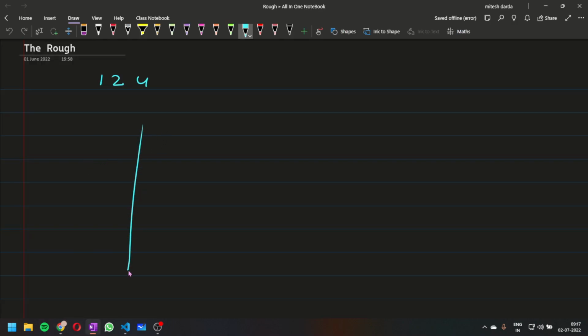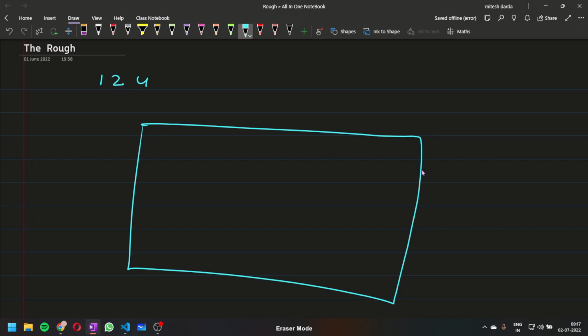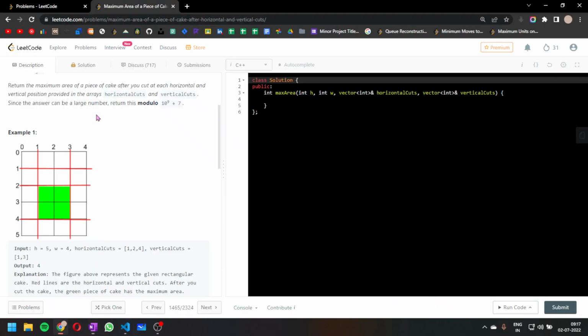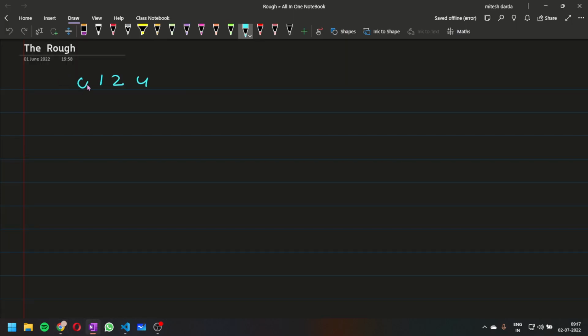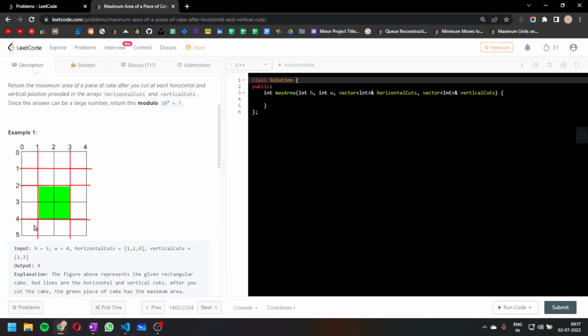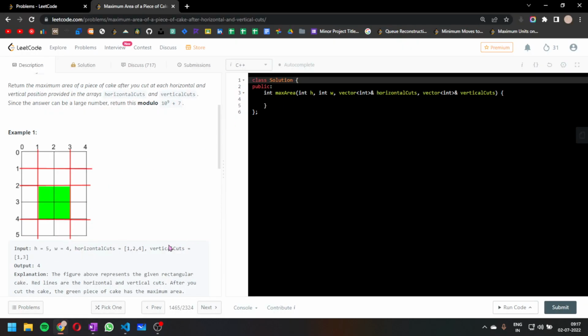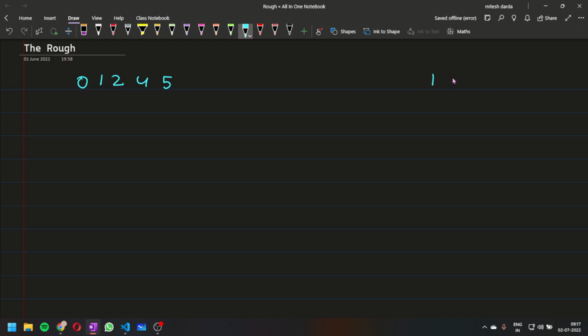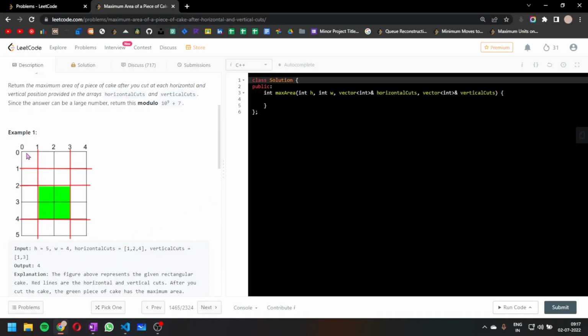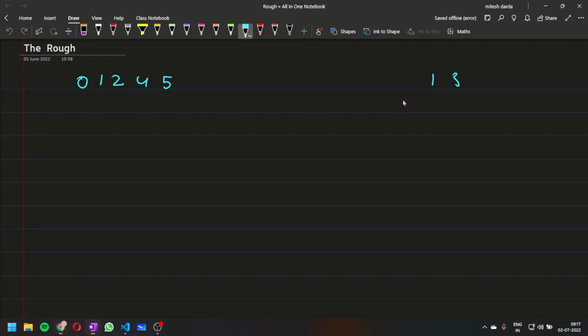Why are we taking more cuts? We'll talk about that later, but what I am saying is we'll take two more cuts, one at position 0 and one at the last position, which is 5. So we have taken two more cuts. For vertical cuts, they are 1 and 3, and also we'll take 0 and 4.